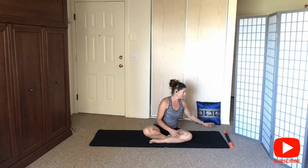So for today, we're going to focus only on opening your shoulders and also your chest. You're going to need some equipment. So I want you to grab a broom, a stick, whatever, because we're going to open your internal rotator cuff. And then to be comfy, I just want you to grab a cushion as well, just to rest your head. Okay? So we're going to start right here.